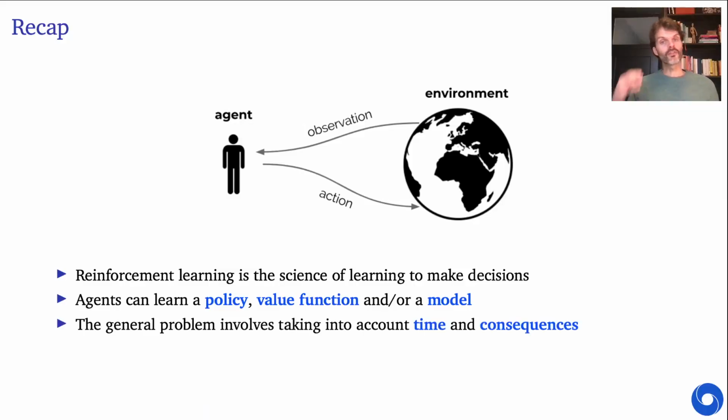This general reinforcement learning problem requires us to take into account time and consequences. I mean by this that actions can only impact the future, not the past, and sometimes this can happen in complicated ways. You might pick an action that changes the state of the environment in some way that, for instance, influences later rewards or later observations, and sometimes you can't immediately see the effect of the action, or at least not the full consequences of it. But still, the agent, in order to pick the right actions, should somehow be able to reason about all of this.